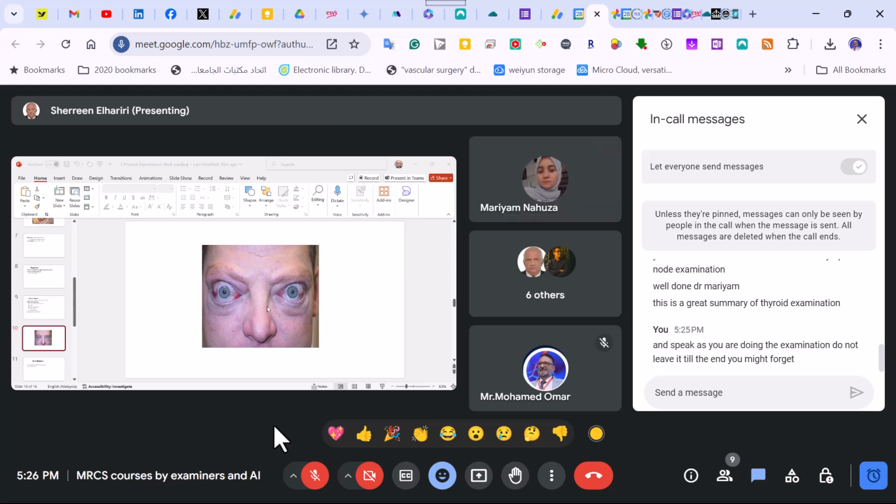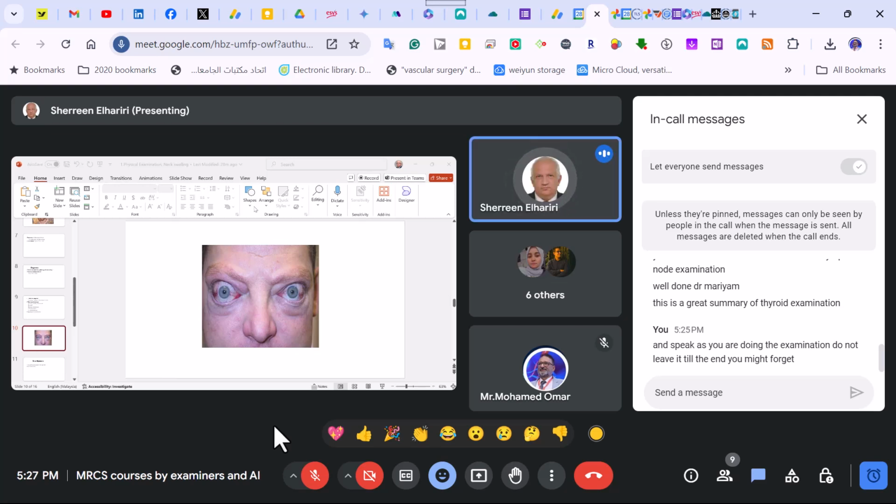So looking for frontal wrinkling for exophthalmos. Looking for lid lag. Looking for eye movement. Looking for convergence. You can look at the exophthalmos from above the patient or from the lateral position. So it is very, very important to do that. After that, go to the hand, looking for clammy hands or dry hands, then for warm and sweaty hands, and then tremors.